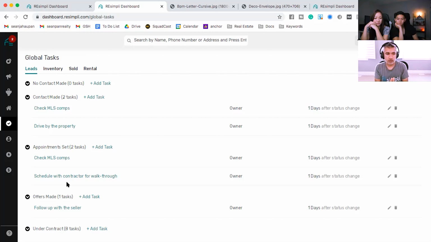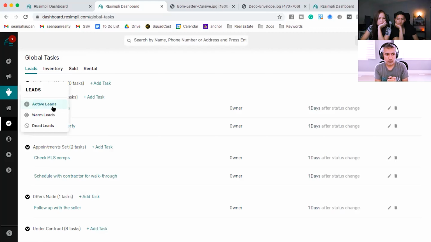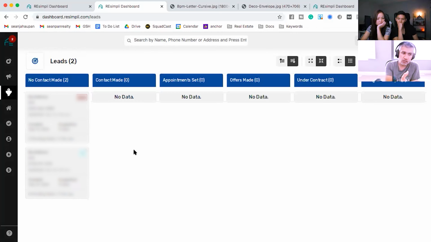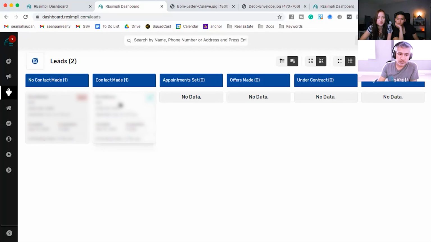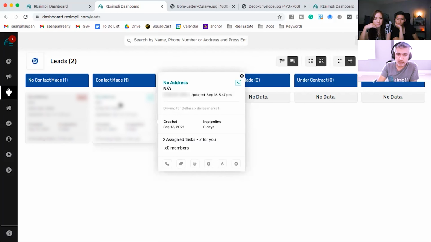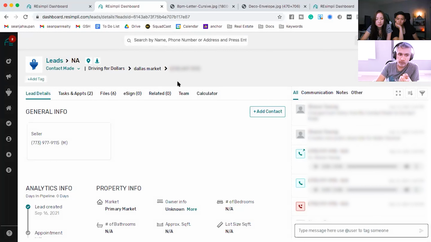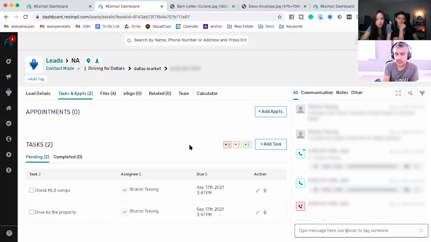So if you go back to the leads really quick, I'll show you what the task section does. If you go to active leads, let's say I send you the picture. You just drag and drop mine over to the contact made stage. The second lead that you have, you can just drag. Oh, cool. Yes. And then if you go into that lead now, you see it already says there are two. So click on the address. If you go to the task and appointment tab, it already set up those tasks and assigned them to you for tomorrow. Oh, wow. So tomorrow you will get a notification that, hey, these tasks are due. Okay, cool. And you can set up your appointments also.